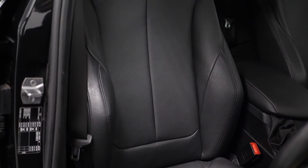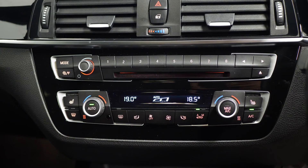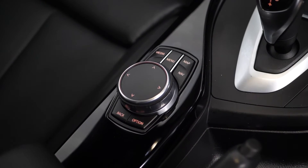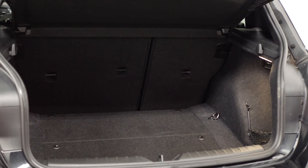Moving to the interior, you get a full leather upholstery, a leather-trimmed M-Sport steering wheel with access to cruise control, multi-zone climate control as standard, DAB radio, satellite navigation, and the BMW professional multimedia infotainment system with Bluetooth connectivity. And as you can see in the rear, you've also got plenty of boot space for all of your storage needs.